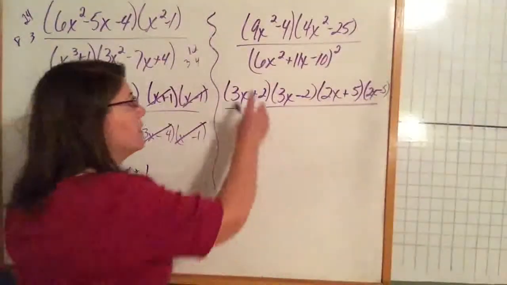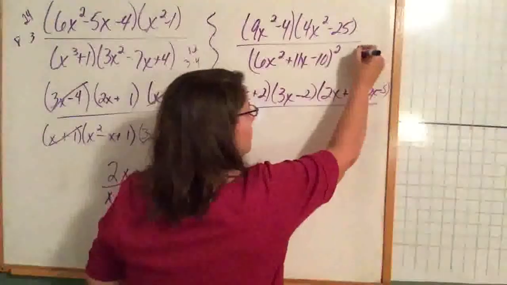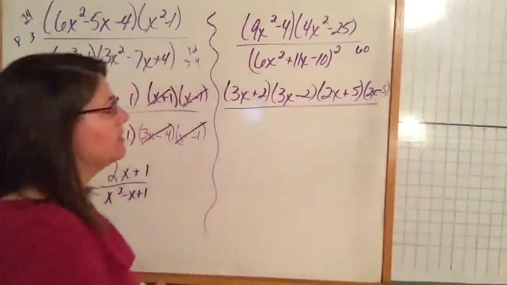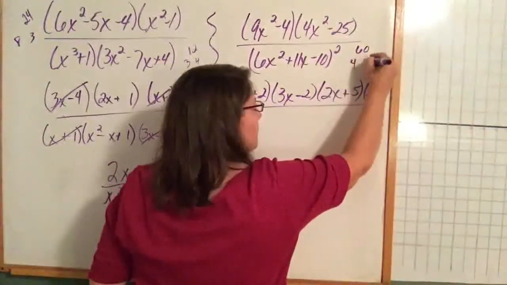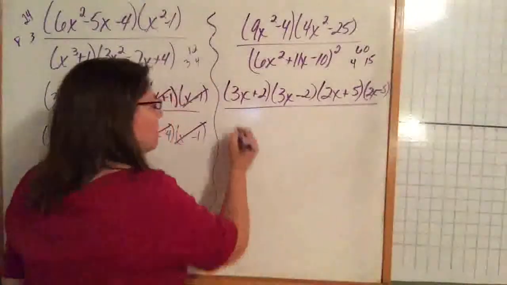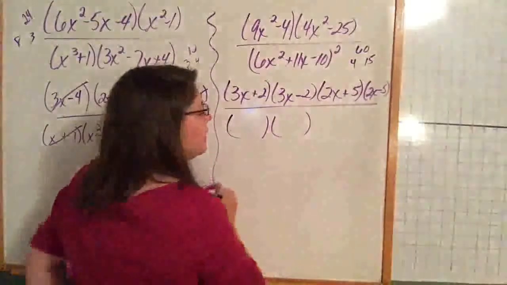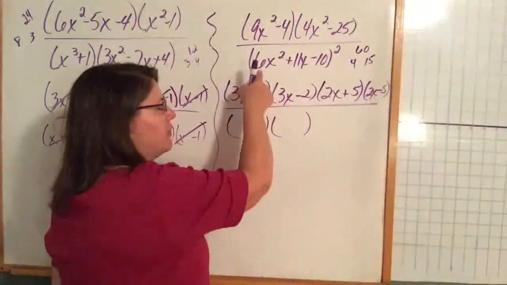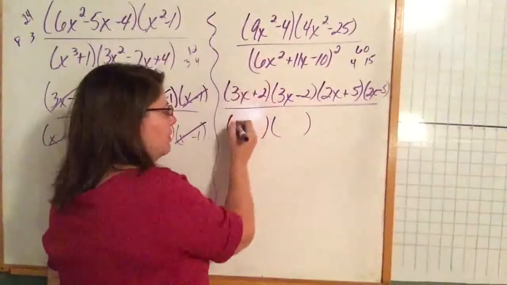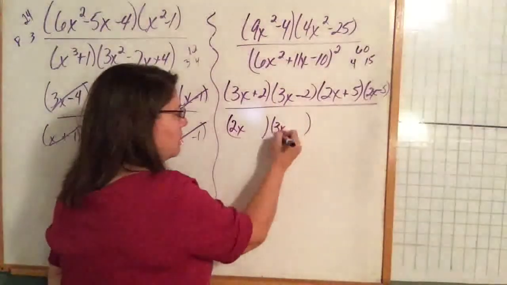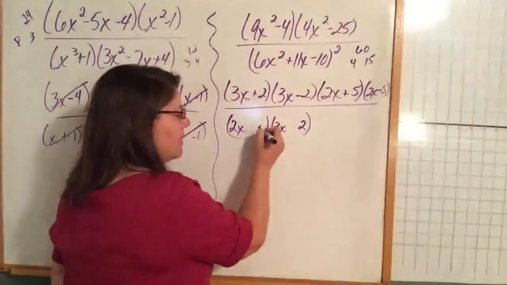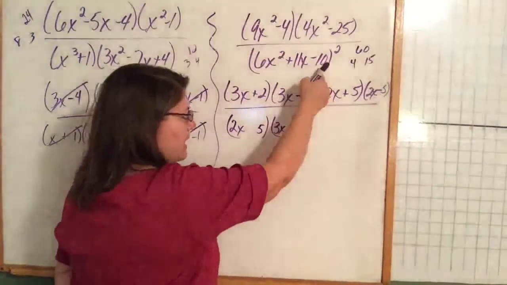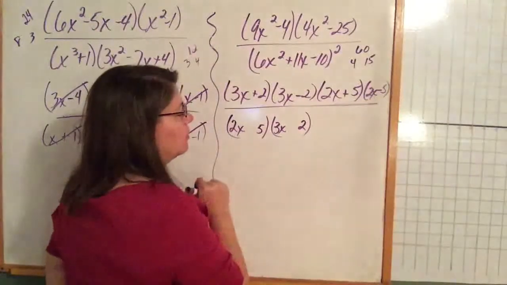That's all that means. To factor that, I'll do 6 times 10, that's 60. We're looking for factors of 60 that subtract to give you 11. That would be 4 and 15. 15 minus 4 is 11. So if I factor that, we want 4 and 15 using the 6. So I would say we need the 2 and the 3. So 2x, 3x. 2 times what is 4? That's a 2. 3 times what is 15? That's a 5. And 5 times 2 is 10. So we know we've got those numbers correct.